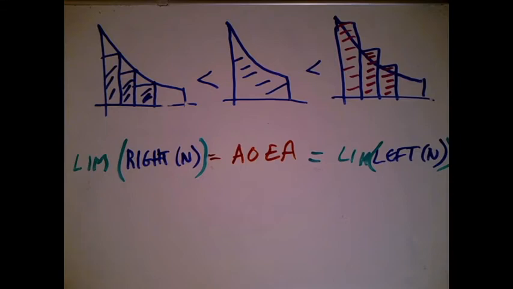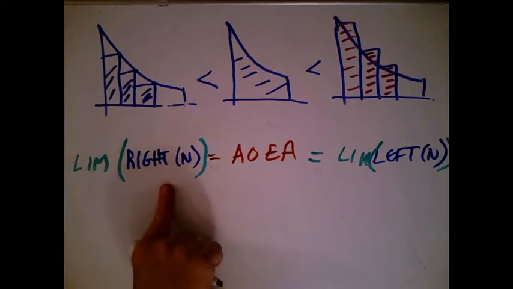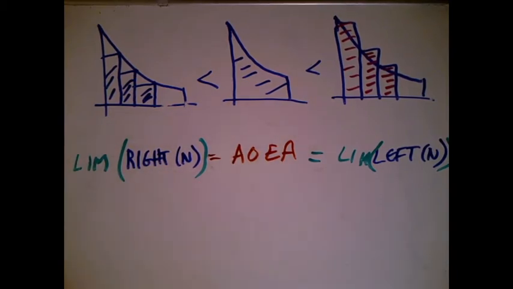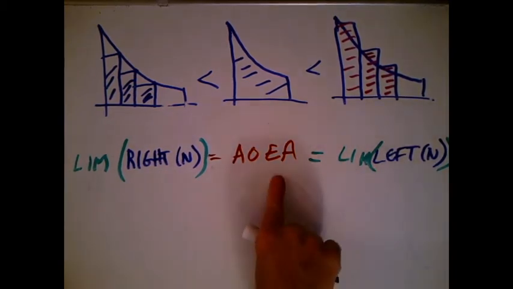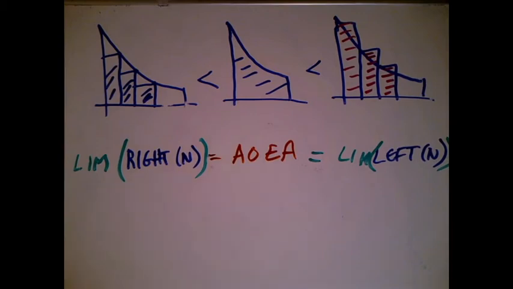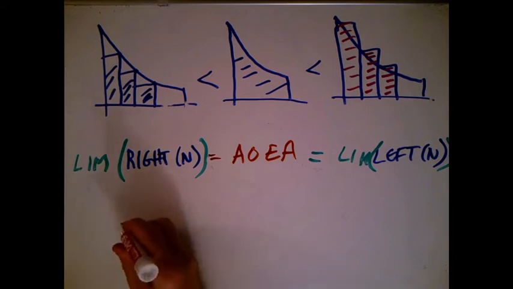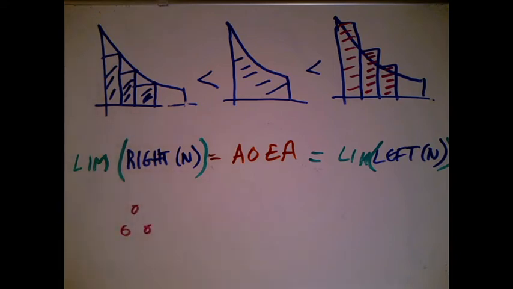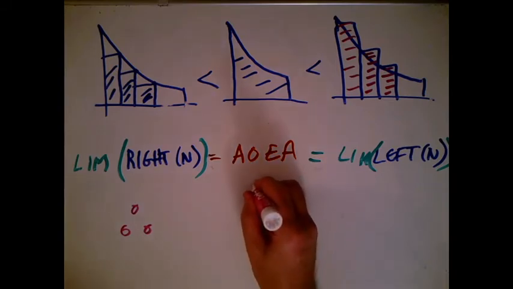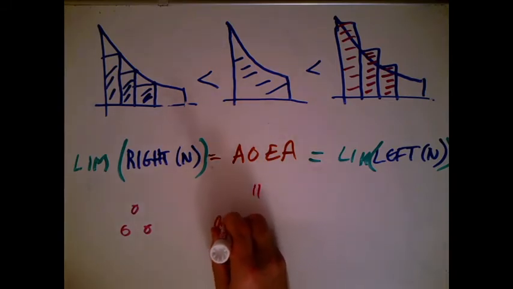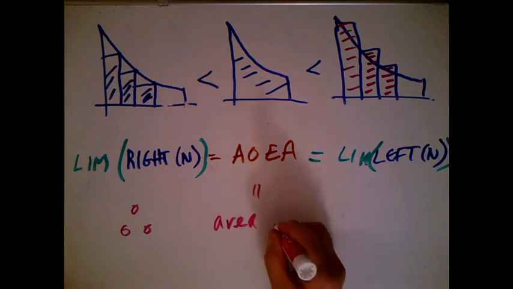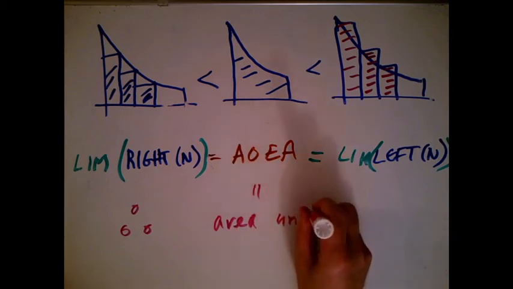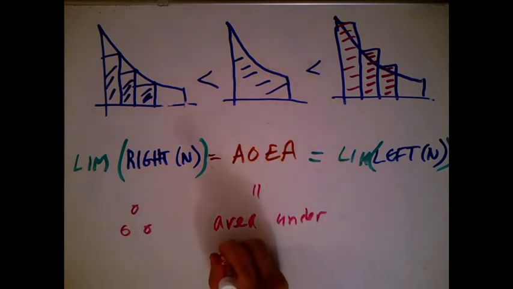And by the same reasoning we did before, if I take the limit of the estimates, I should get the exact value. So we get the exact same result we got before, but we get one more conclusion. I'm just going to put my little conclusion down: the amount of escaped air must be equal to the area under the rate graph.